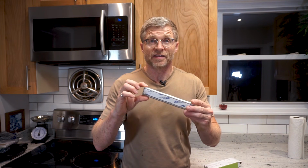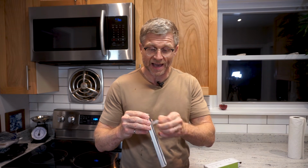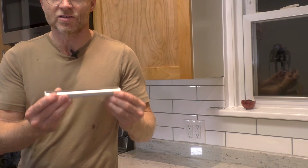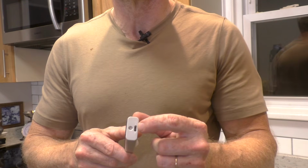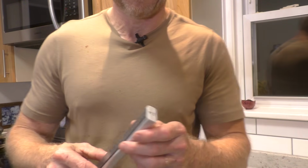So this is how tiny they are, and they're really easy to install. You just have to remove this adhesive strip on the back. And this is just a magnetic strip, so it just sticks under the cabinet, and then you can remove the light. And it's rechargeable with a USB charger, so you can plug it into a cell phone charger that you probably have at home or into a computer.